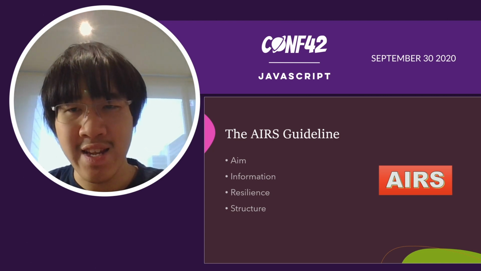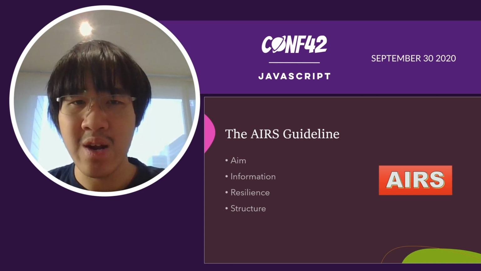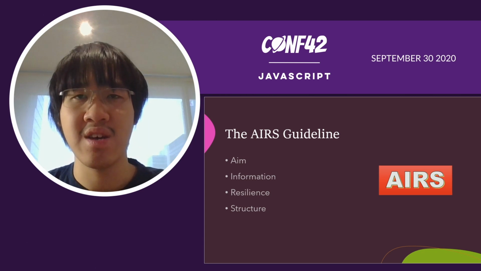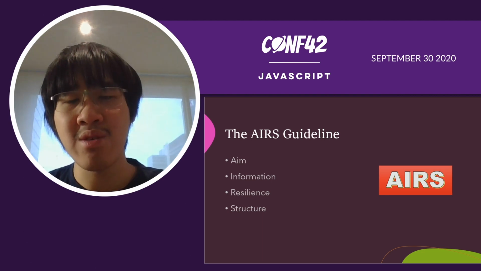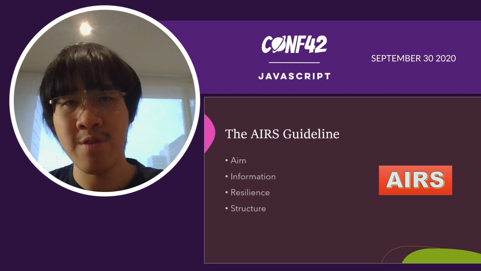So the errors guideline. It's a personal guideline which I established myself. First off, you need to decide what the aim is. When I talk about aim, I'm talking about why you have that library. What are you trying to accomplish with that library? You need to have a clear aim, such as why do you need a new library in place, essentially, and what problem are you trying to solve with the library?